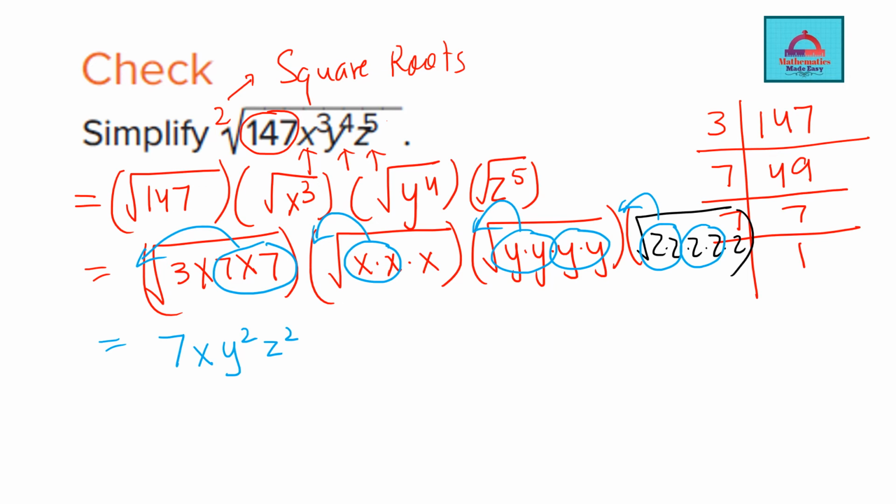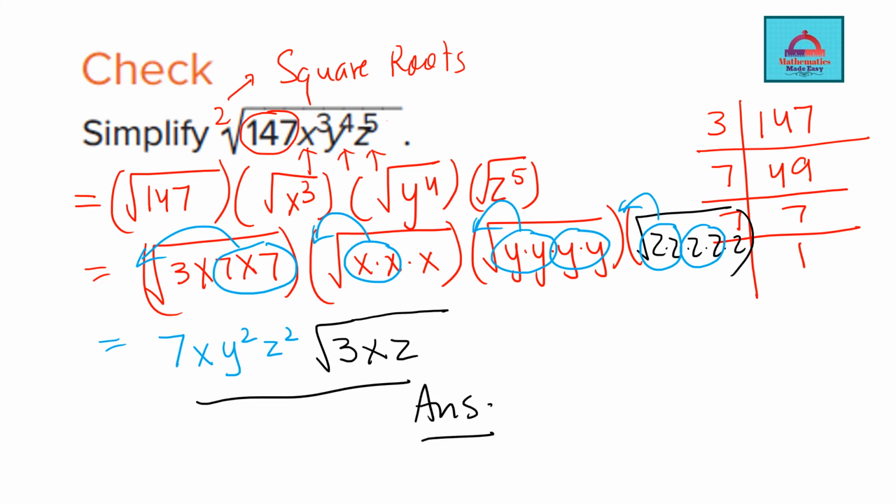Okay, what is left inside? Let's take black color. Square root 3, square root x. So I'm combining the square roots. Okay, y, nothing is left, and one z. So yeah, definitely we are going to stop here. This is the answer. So you have to combine, pay attention, the outside radical things which are in pairs outside and the inside radical things which are unpaired together in this way. That's how you simplify the square root using prime factorization.